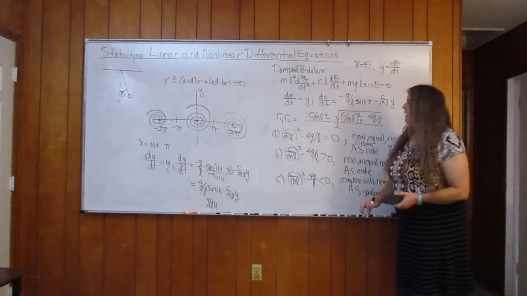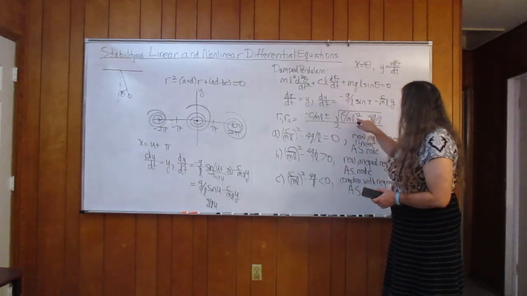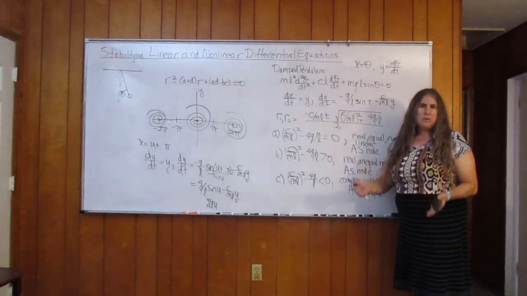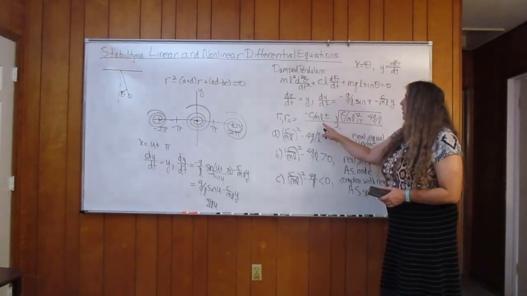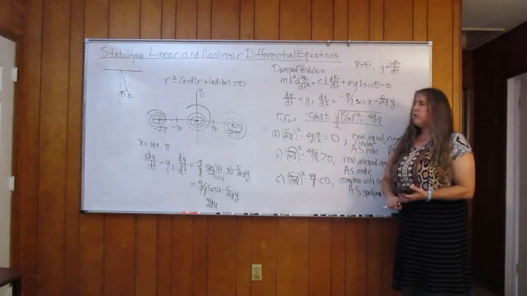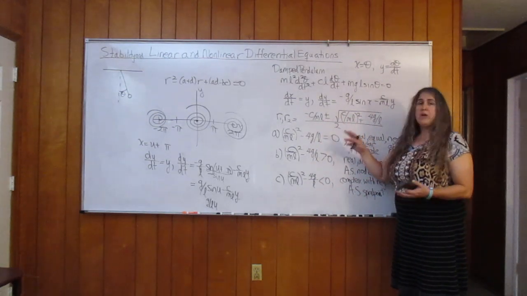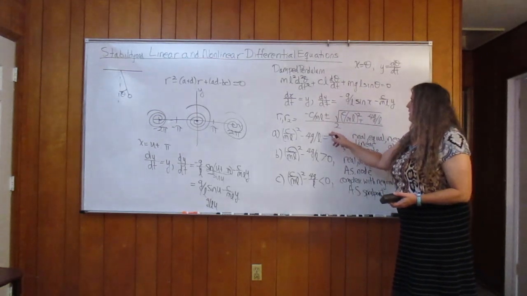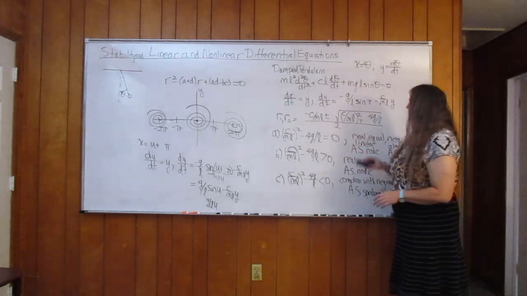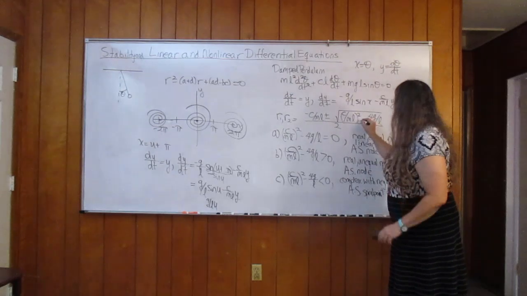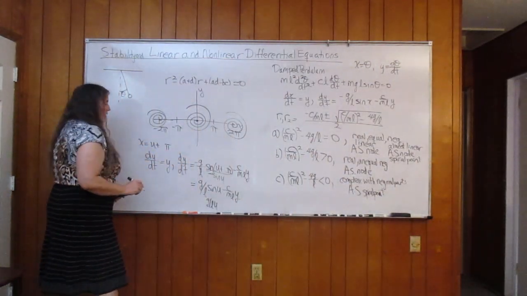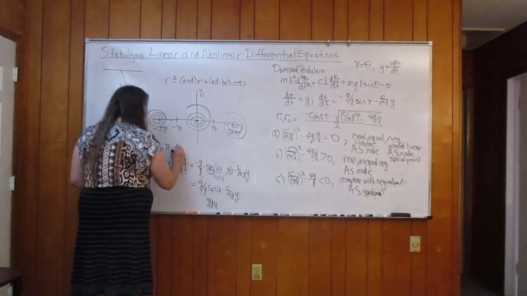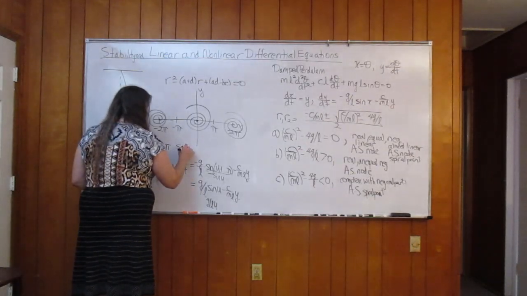So what effect is that going to have? Well, this second term is going to be positive, and it's going to be a real number. So therefore, the roots are going to be real. They're going to be unequal. One's going to be positive, and one's going to be negative. Points at odd multiples of pi are therefore going to be saddle points.